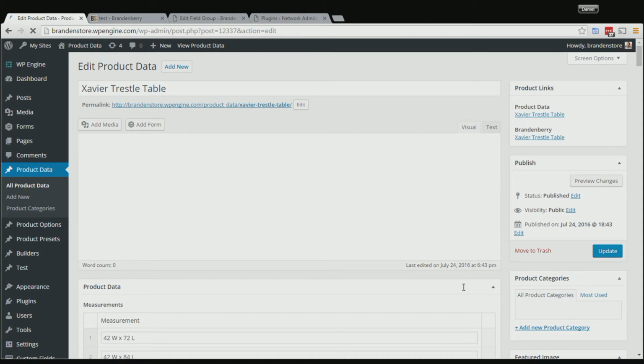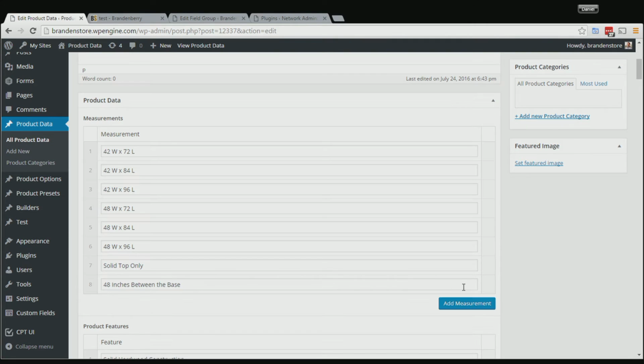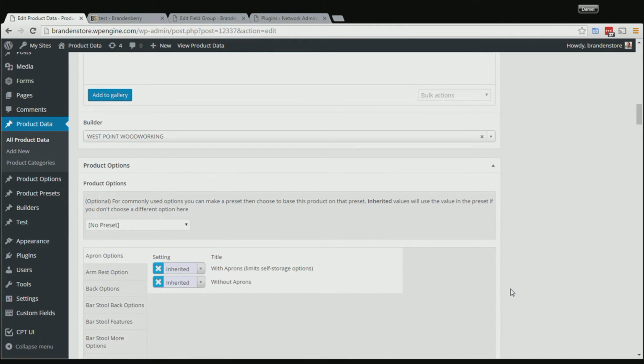So the way presets work is, at this point, if I tell the website that this table uses that preset, it will assume that all the options for this table are the same as the preset, but you can still go in individually and turn them on and off. So your presets don't have to be perfect. If builder A uses 20 different woods, but a small number of products only use 18 of them, you don't need to make a new preset. You can just use the same one and turn those woods off for the individual products. I know you had that ability on the old website, so I tried to carry that through to this one, and hopefully that ends up working for you.